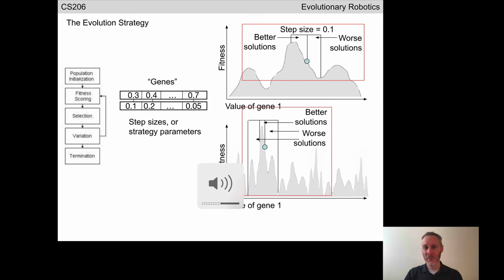Sure. Not to get too biological, but I guess the size of the step size is similar to replication fidelity. So some organisms are very good at having very similar replications, like humans, but other times, like viruses, are not very good at having the same replication, so they have high mutation rates. Is it a similar idea?